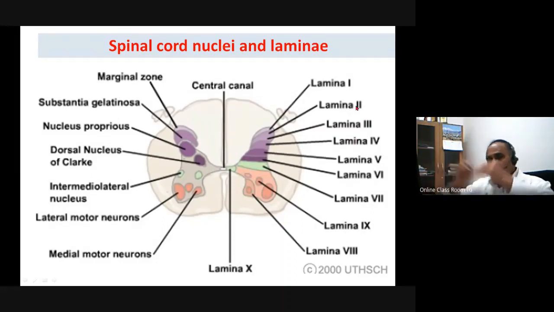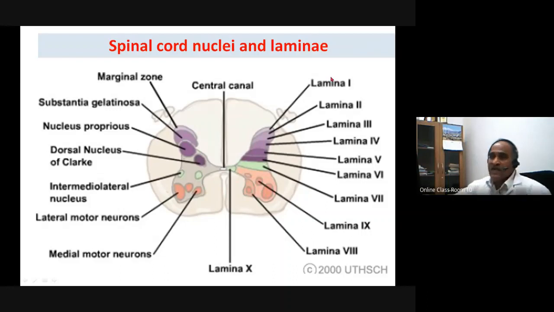All the inputs coming from the body, the purple or violet one, all the sensory inputs are relayed here. And the intermediate ones have the interneurons, and they will try to ascend. They will be number 8 and number 10. And these will be making synaptic contact with the motor neurons. So that is what this color coding is about.